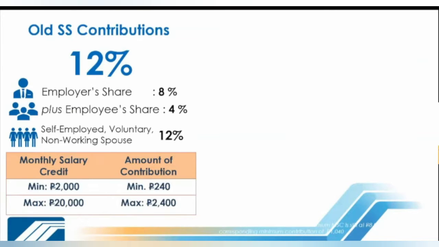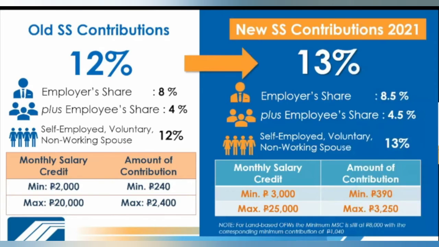So, ngayon po, no? Dati, kung maalala nyo po, 12% ang ating contribution. But, as of 2021, ay nag-increase po tayo by 1% only na 13%, okay? Wherein sa ating mga employed members, they have this employer-employee sharing na out of the 13%, 8.5% ay shouldered by the company and 4.5% ang kinakaltas sa payslip ng mga empleyado. Okay? So yan sa mga employed members natin na baka nandito rin po sa webinar, just so you know.